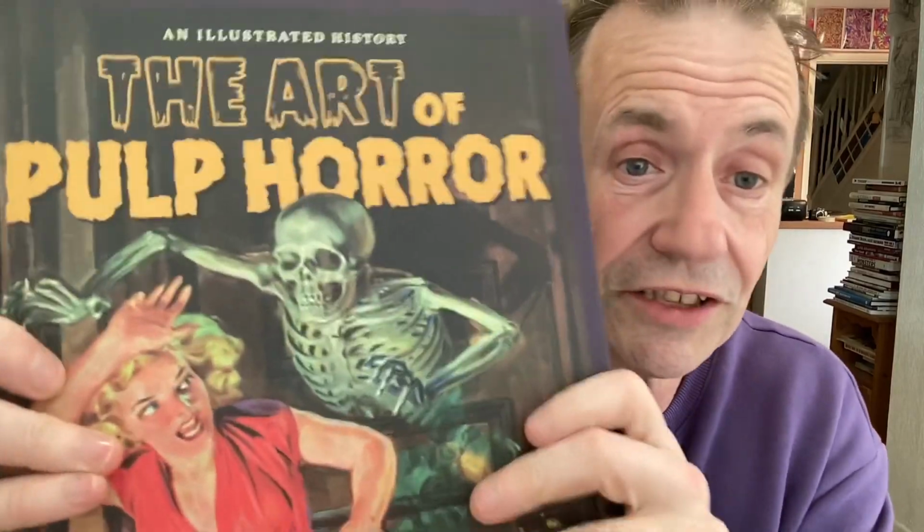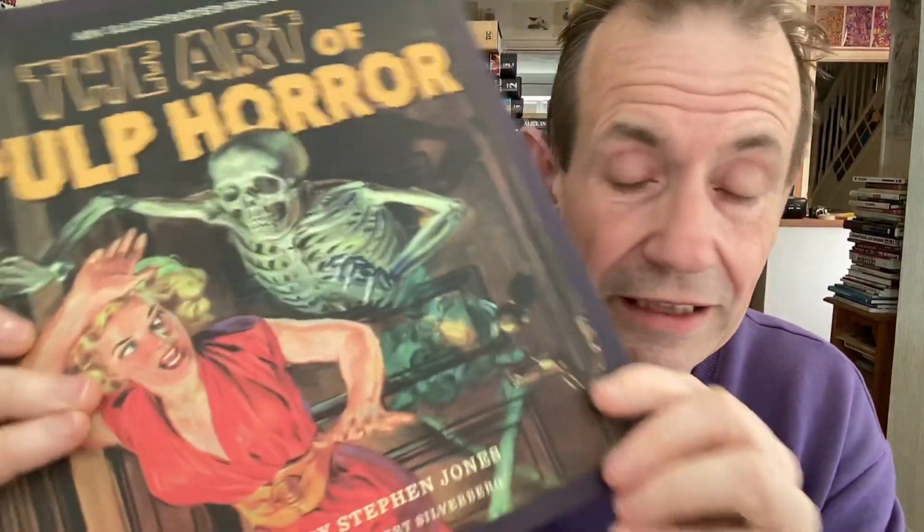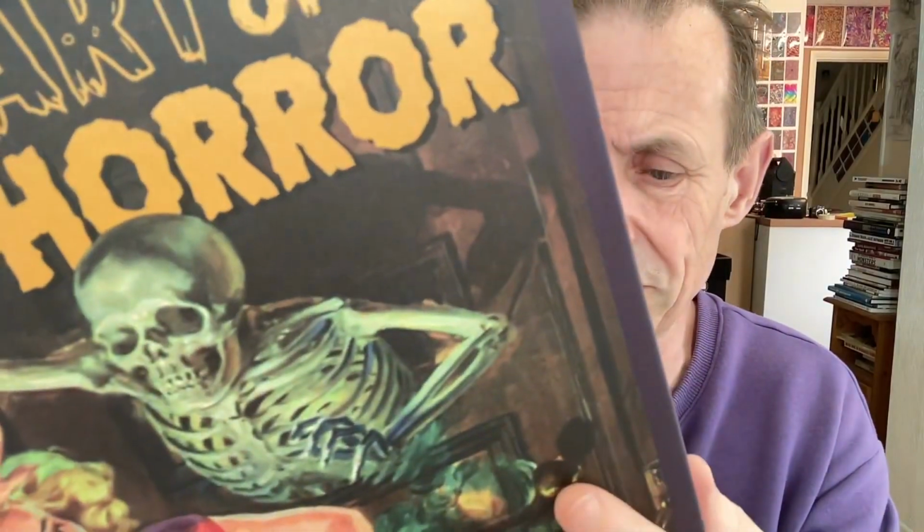And this is one that relates to Dave McKean. There's, I think, some examples of Dave McKean in it. It's Mike Mignola, etc. This is a brilliant book, The Art of Pulp Horror. And there's a couple of these related books. The art of, I think it's a science fiction one. I've just remembered another one that I've got, an art of horror book. Anyway, it's around somewhere.